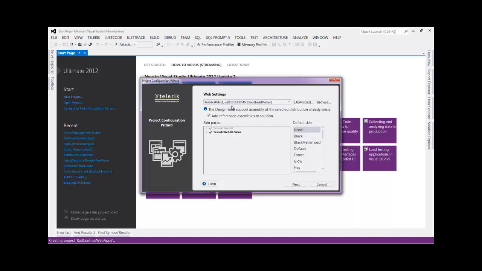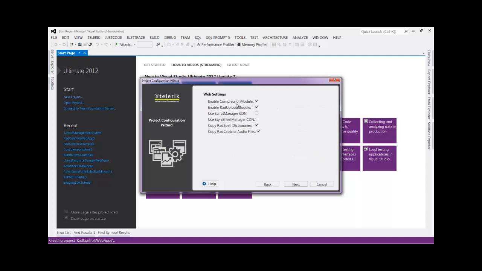For example, in this case, I have the 2013.2 installation, so that's our Q2 installation of Telerik RAD controls for ASP.NET AJAX. And then it's going to ask you what you need. Basically, you will need this telerik.web.ui. That's the heart and soul of the Telerik project. This is where all the controls reside. And then it's also asking you, do you want any skin? So I'm going to select a Metro skin, and then I say next.